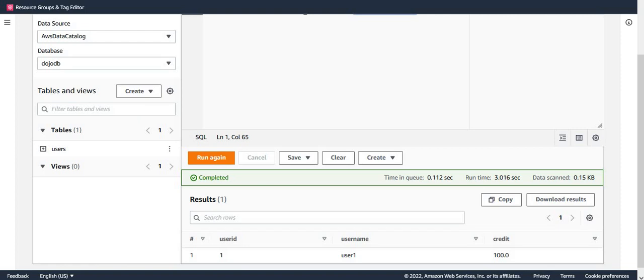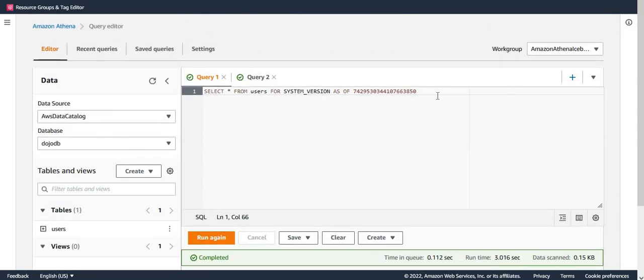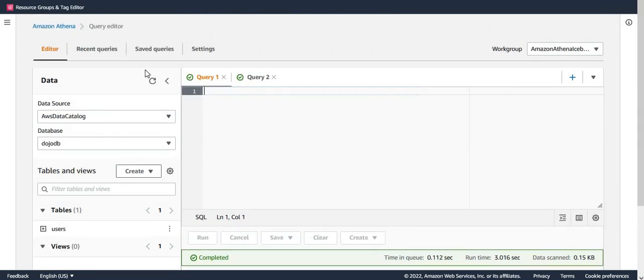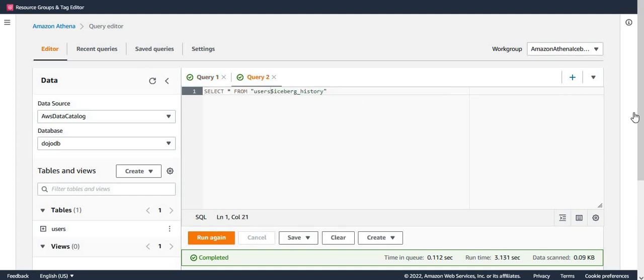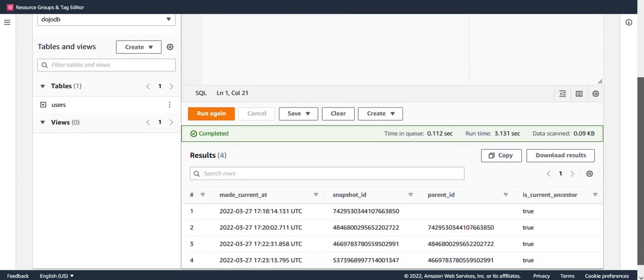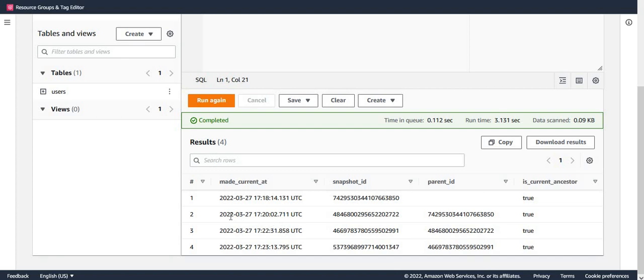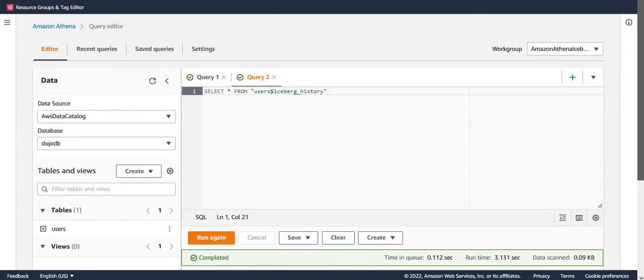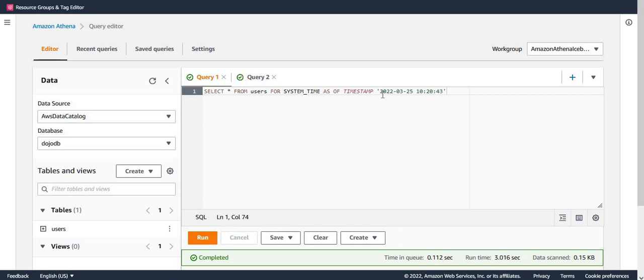Similarly, you can also make a query based on your current timestamp minus an interval. But let me show you something based on a certain time. So if I come over here and say I want to run based on a timestamp, let me copy this timestamp from one of my other queries. Let's take the second one, and I need just till the milliseconds. That's enough. I copy this, and in my query I replace this timestamp.